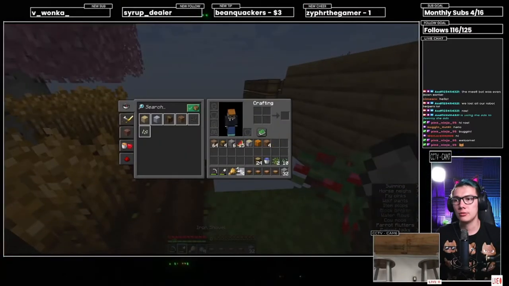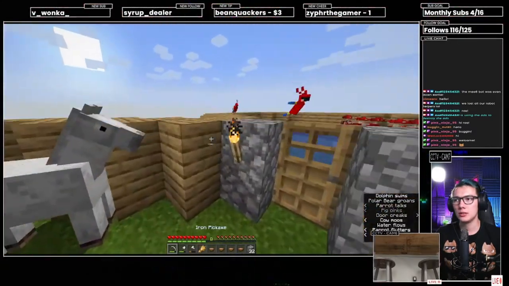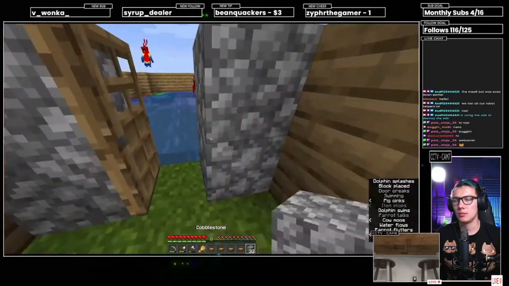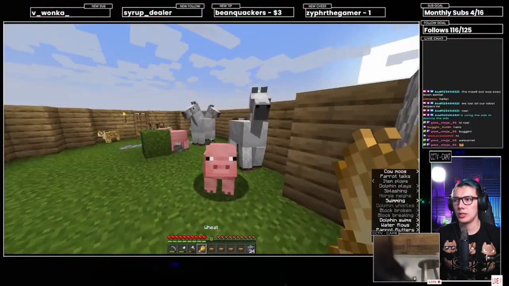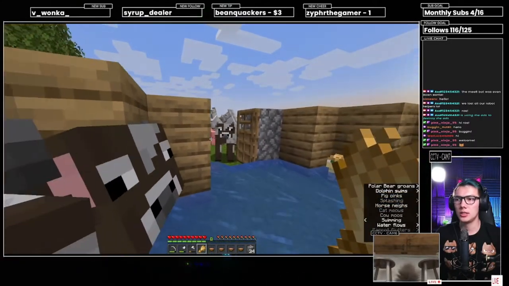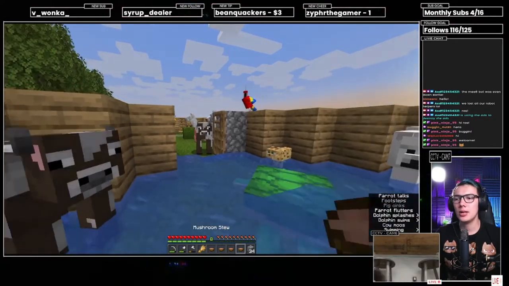Which I have, thankfully. And I might just have to open up this area, which we can totally do. Did I do the wrong side? I did. Unfortunate. Okay. Hopefully the animals won't spill out and we can get all the ones that like wheat, namely the cow, to come in here. Come on, cow. Come on, cow.